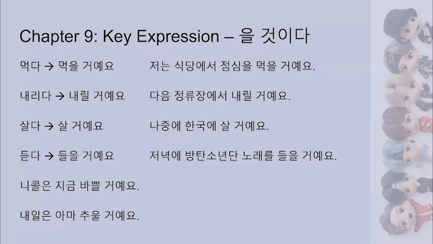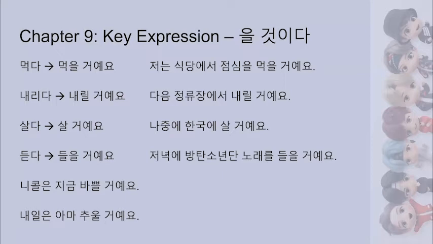The second form of irregular verb is a ㄷ irregular verb. And to conjugate that, we have 듣다. You remove that 다, of course, and then you remove the ㄷ from the bottom. So you're left with just 드. You're going to actually change that ㄷ to a ㄹ. So we end up with 들. And then you want to add your form that you're conjugating into, which is 을 거예요. So then we end up with 들을 거예요, which is really difficult to say, but basically ㄷ verbs, you change the ㄷ to ㄹ and then add 을 거예요. So the example sentence is 저녁에 방탄소년단 노래를 들을 거예요, which means I'm going to listen to BTS songs in the evening.